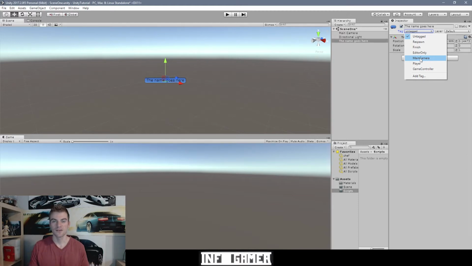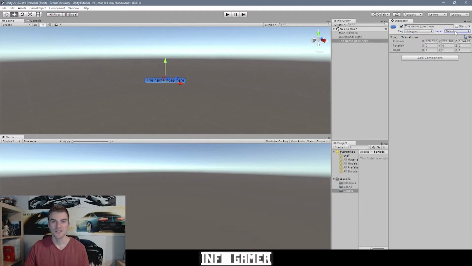So let's say you have 10 different enemies, but each of those enemies has a different name, and so identifying the enemies as an enemy based on their names would be really complex because there's 10 of them. And so you can set the tag of these 10 different enemies as enemy, and that makes it a lot easier to identify all 10 different objects as enemies even though their names are different.